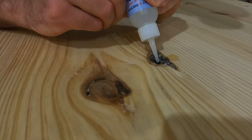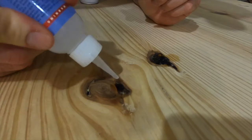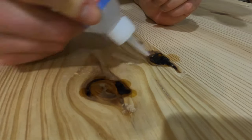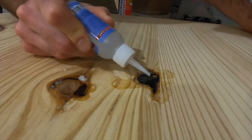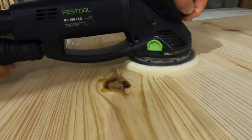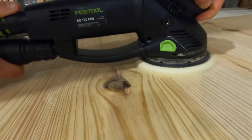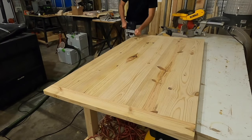Back on the actual top surface, I wanted to try something I haven't done before. On pine tabletops there will often be knots that don't look great when finished, so I filled them in with Star Bond. This was a pretty bad demo at first because I was using the thin Star Bond instead of the thick and was holding the applicator way too close, causing it to go all over the table. But when I switched to the thicker glue it held up a lot better and turned out really, really well. I was surprised by how well this worked and I'll probably do a separate video on this once I have more experience with the product.